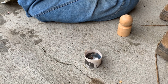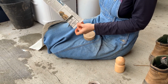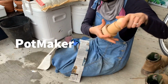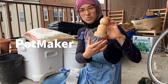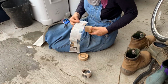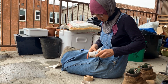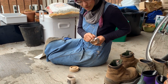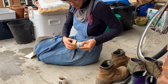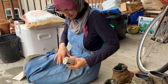Yeah, I will. So you're just cutting strips, probably like 3 inches wide. Cut a strip of newspaper. And this is a little tool called a Pot Maker. I think it was like $15 to $20, but I bought it last year or the year before, and it'll last you as long as you have it. And so you just wrap the paper around the pot maker. Just wrap it tight. And then you fold over the edge, the bottom. You fit the bottom piece in, and then you just mash it together.